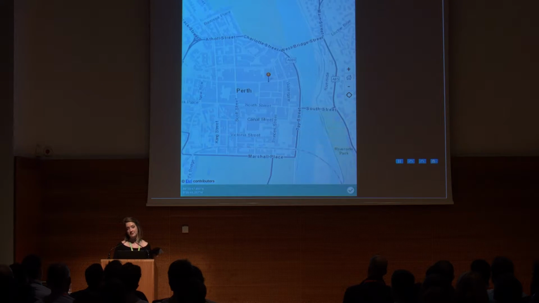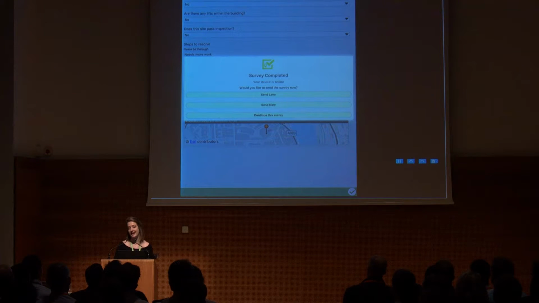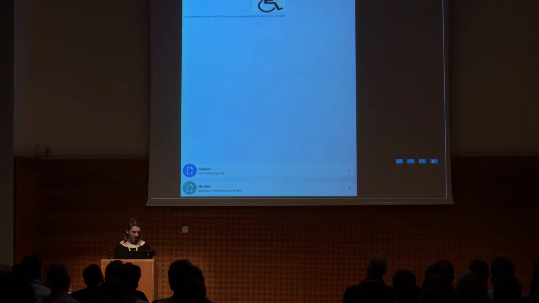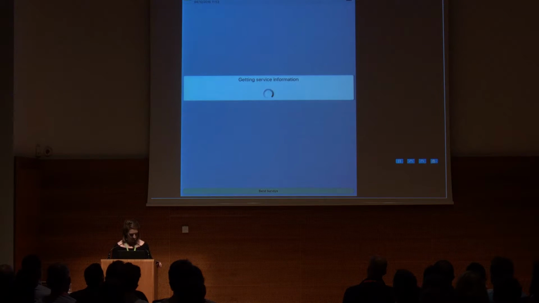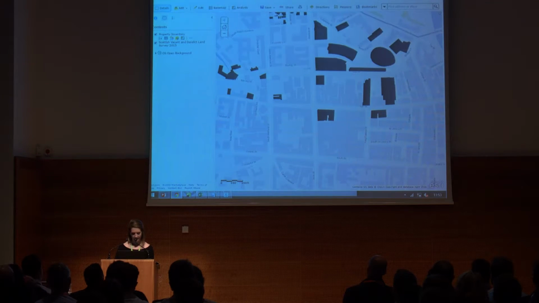If this was 3G and I was using it outside, you can use your own location. Obviously, that's not going to work inside. And then I can place the dot on the map where I want it. Happy with that? I'm connected at the minute, so I can submit the survey now. If I wasn't connected, I can choose to send later. It'll appear in my outbox. And once I've finished all my surveys and come back into connectivity, I can send them all back up to ArcGIS Online. So let's check out to see if this has worked.